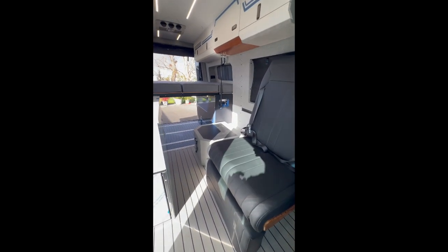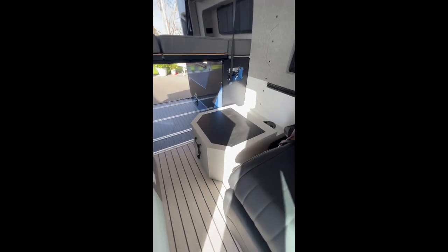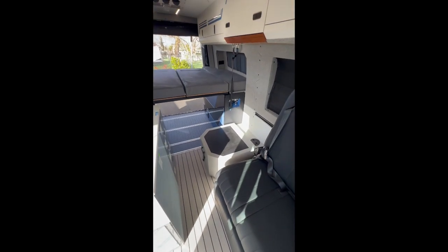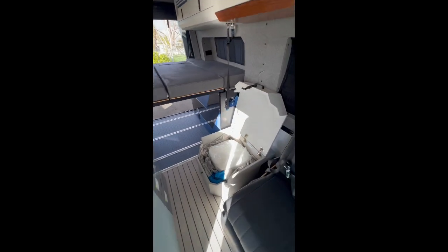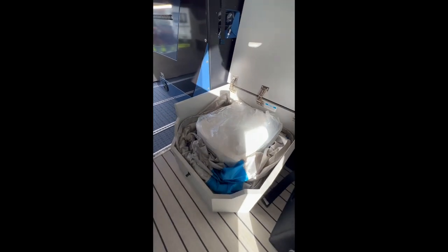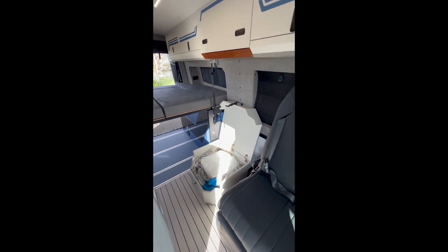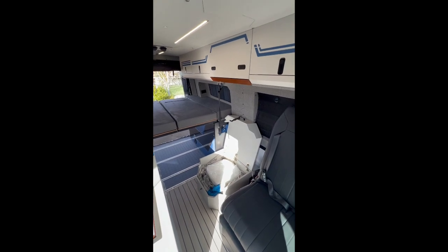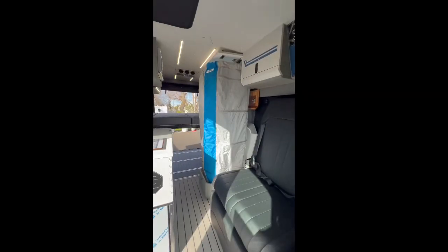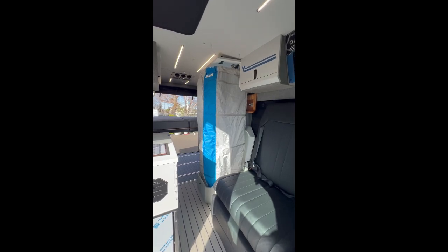Next thing we're going to show off, cyber shower. Only one in the industry, recirculating, very cool. All right, at first glance, I guess it doesn't really look like much, but this is going to turn into a full-blown shower. Also have the cassette toilet in there, which is removable. And in about 30 to 45 seconds, boom, we got an area to shower.